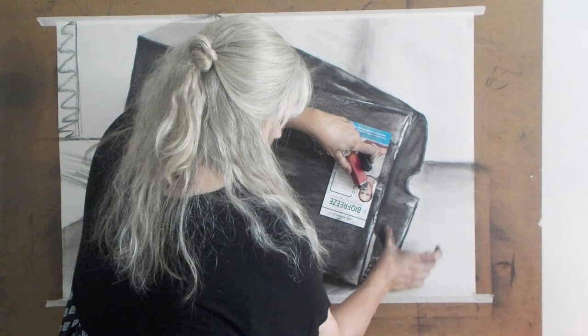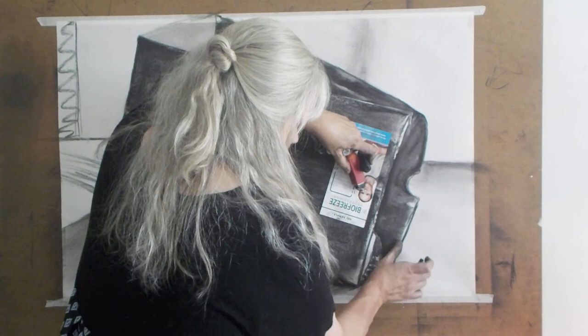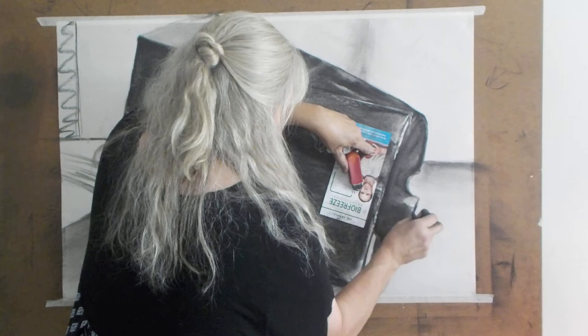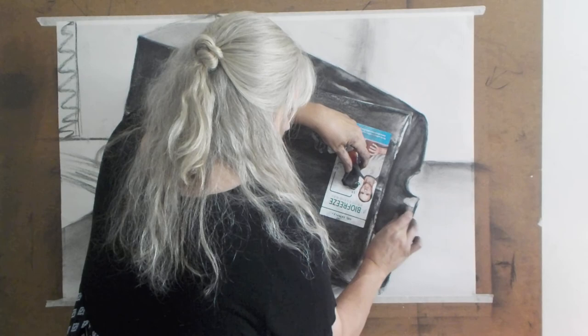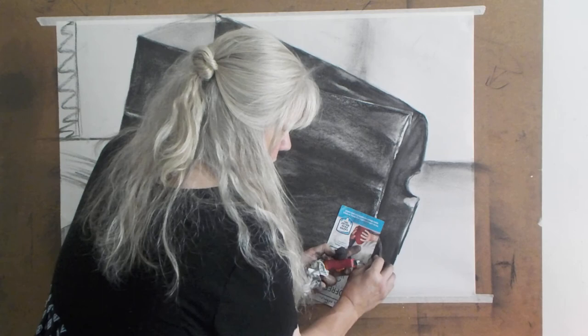We're going to get that nice sharp space of dark right here. That's important to the drawing. Okay. It's important that we bring this light that I lost right back here. Okay. And there's a nice dark right there. All right. That's good. Now we have to get in here and make some nice darks.